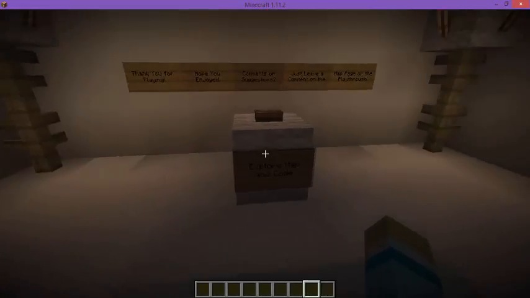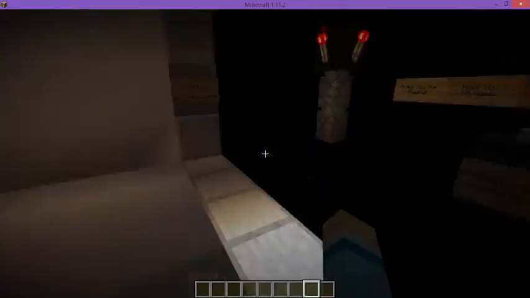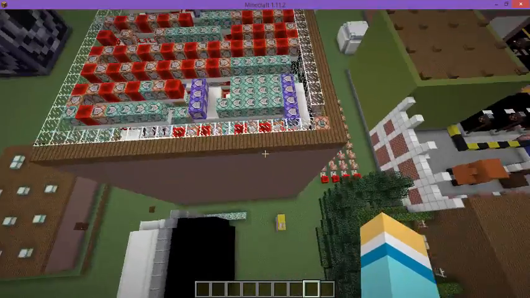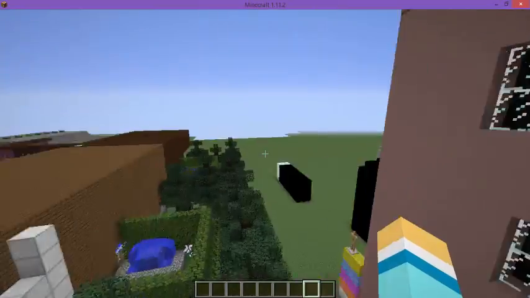You can check out the map when you get in here. It says something about leaving comments and suggestions. You can press either one of these buttons. It will teleport you to the code, which is actually not that far from you. And yeah, it looks like a building.